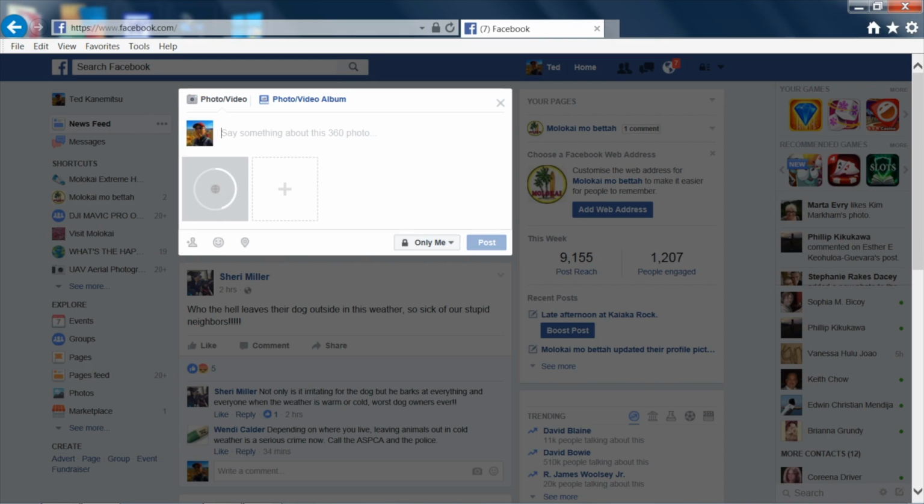If it doesn't say something about this 360 photo, that means you did something wrong and you just have to backtrack and find out what you missed. Could be anything. One little thing and then it won't work. So anyway, I'm going to put Waikolu Valley panel. Okay, so it's going to take a little while to load because it's a huge file. It's 34 images.